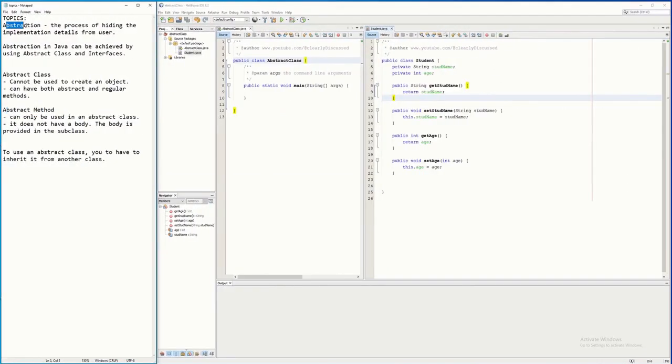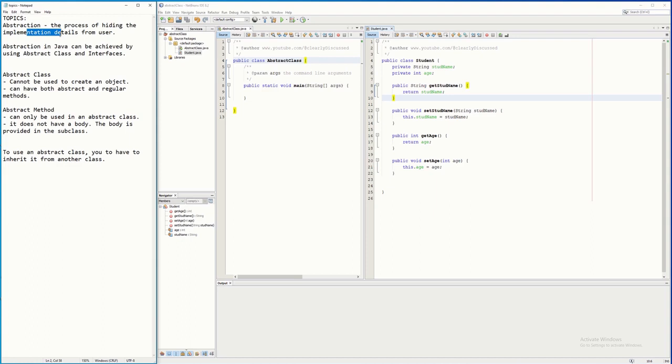Basically, when we say abstraction in Java, this is the process of hiding the implementation details from the user. When we say implementation details, this refers to the body of the method. So when you create a method, you can hide the body of it. And where do you put that body? You have to put that in the subclass.